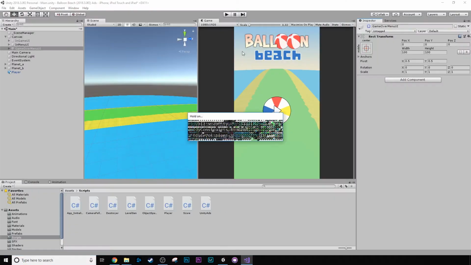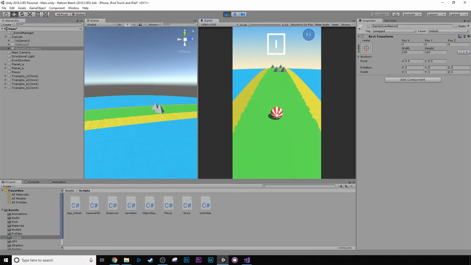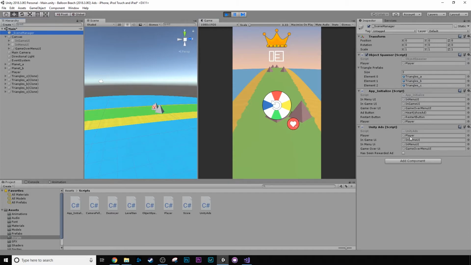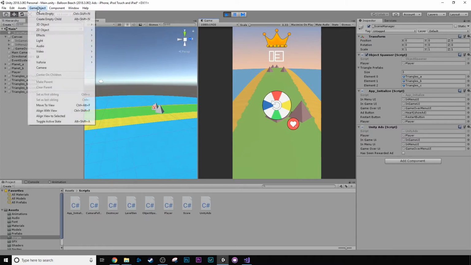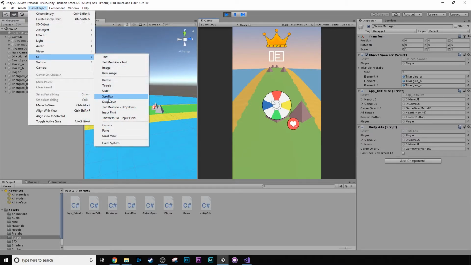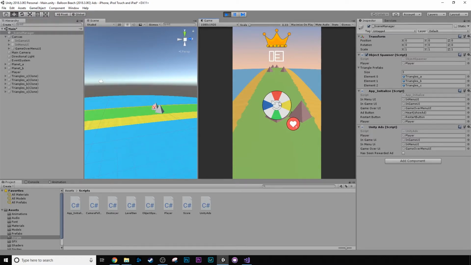All right, let's give that a spin. Awesome. So when we do that, because we have set up all the correct menus, all these other menus turn off and our game over menu UI turns on. Okay, but what happens when we actually want to click these buttons? Well, nothing. These are just regular buttons. There's nothing special about these buttons. You can just create these buttons by clicking Unity UI and then creating a button, and I just added a sprite image to them. So if we are pressing this button and this button, nothing is actually happening. So we need to code the functionality of these buttons.